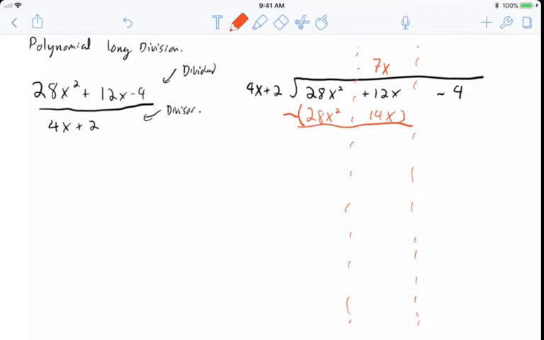And now I'm going to subtract these two polynomials from each other. This first term is 0, and the second term gives me minus 2x. I'm going to copy this one down, minus 4, and repeat the process. What do I need to multiply this term by to cancel out that term? Well, it's negative. So I need to multiply this number by something to make it equal to that number. How about minus a half?